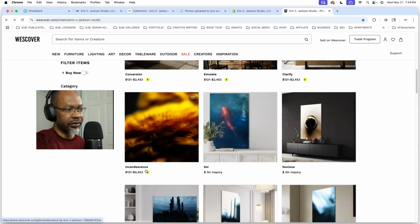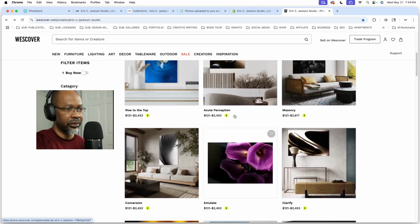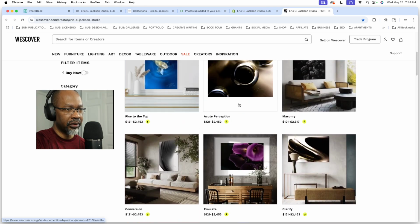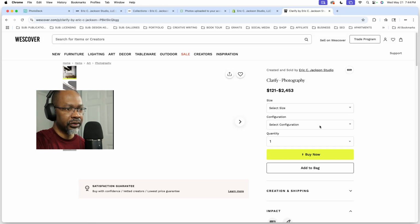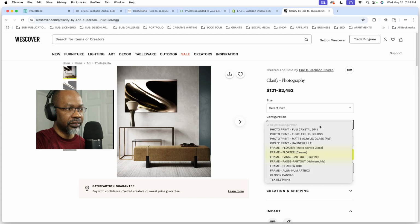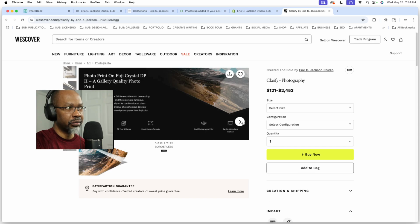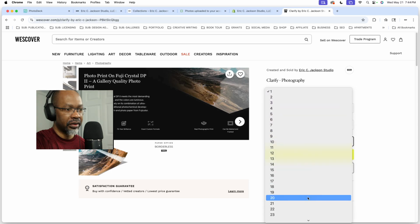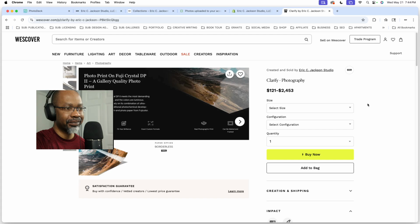But everything that has this little yellow icon, these are the images that are ready to go. So the prices are already here. Everything looks good. So I'm really excited about that part. It just makes it easier for me to add more work to Westcover, for sure. And then there's quantity goes on forever. So there's that.